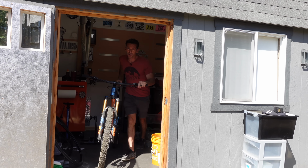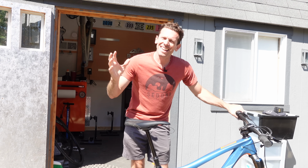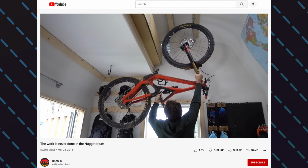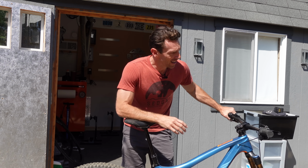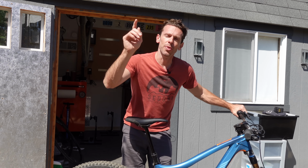So the first big change, no more bike storage in the shed. The hooks hanging from the ceiling, in theory, were really good, but now that my wife has to get in there and try to lift the bikes off the hooks, it's really, really hard. They're always in the way. When I want to do something, I have to take all the bikes out. We're up to 6 bikes right now. It's too much. So instead, I've got a really, really good solution in the garage.